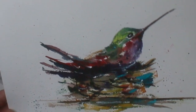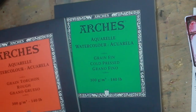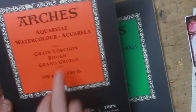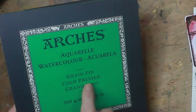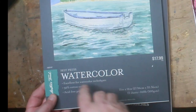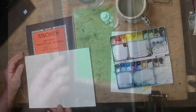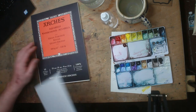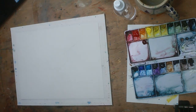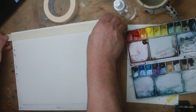I'm going to do this painting three times on different papers. First is Arches rough 140 pound — the orange one — then the regular Arches paper, and then a hot press. So you've got two cold press and one hot press. The rough has the most texture, the regular has a medium texture, and the hot press has almost no texture whatsoever. The first one I'm doing is with the orange, which is the rougher 140 pound Arches.